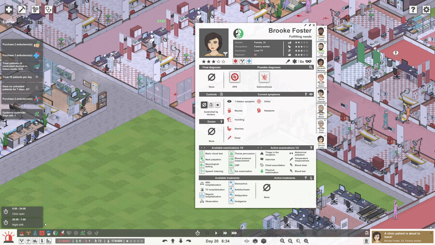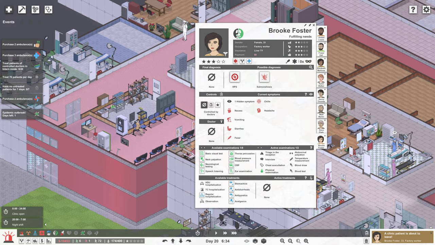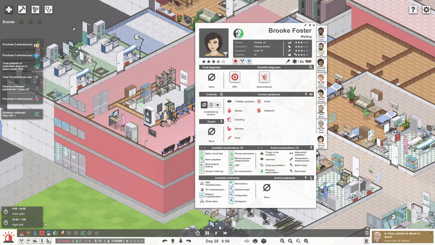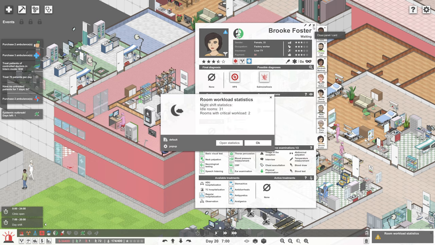What have we got here? Internal medicine or HPS? Oh. Why were you moved up here? I really think that was probably a pretty cataclysmically bad decision. Yeah, okay. Call this patient, please.